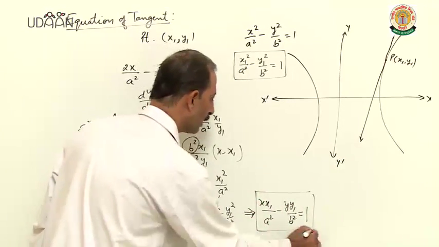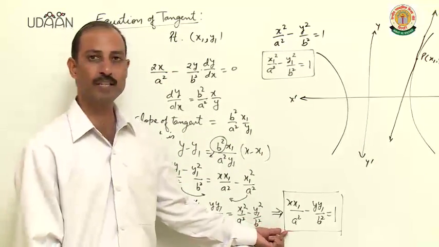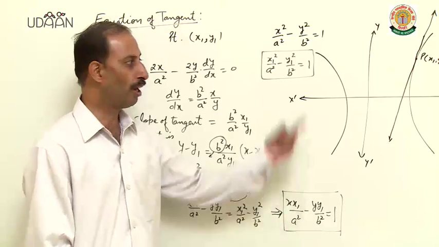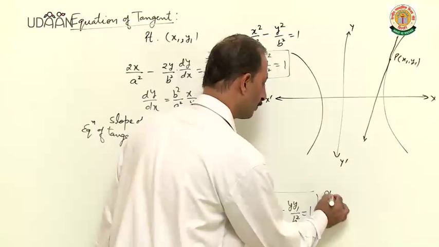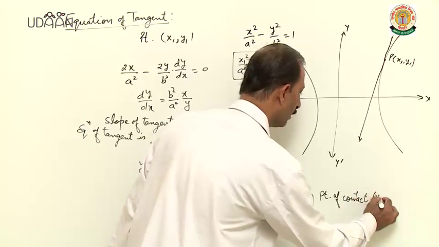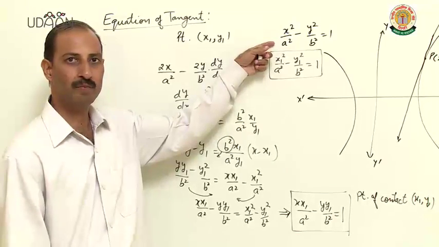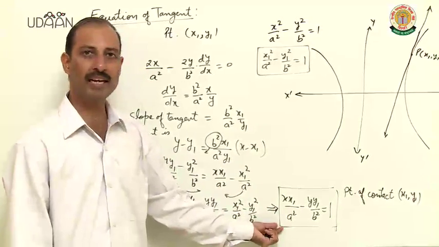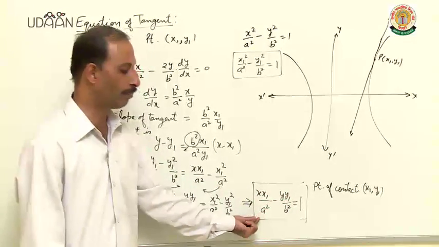That is known as equation of tangent of the hyperbola x squared upon a squared minus y squared upon b squared is equal to 1. And this is also known as point form. Point on the hyperbola x1, y1 is given. So we can say point of contact for this tangent is x1, y1. So whenever hyperbola equation is x squared upon a squared minus y squared upon b squared is equal to 1, then equation of tangent is x x1 upon a squared minus y y1 upon b squared is equal to 1. Directly you have to remember this formula.